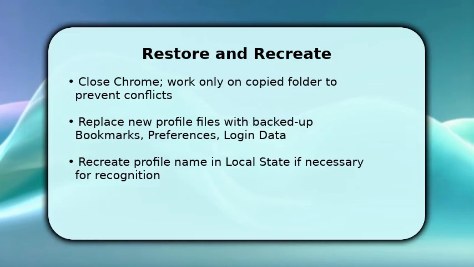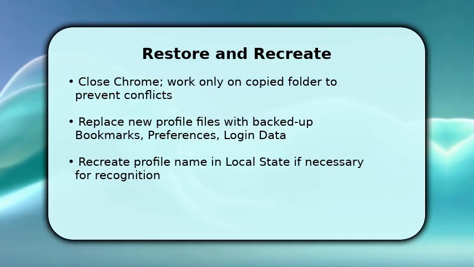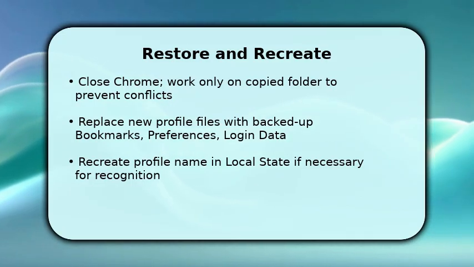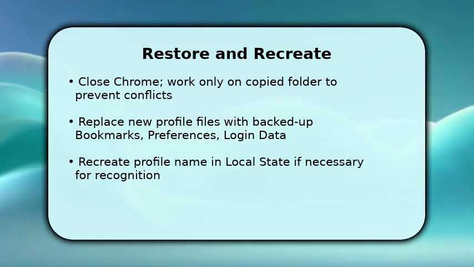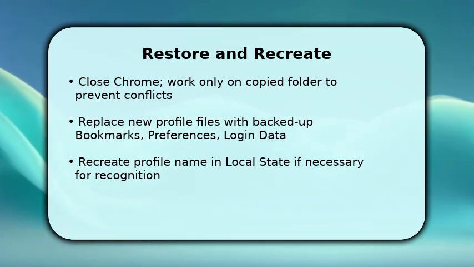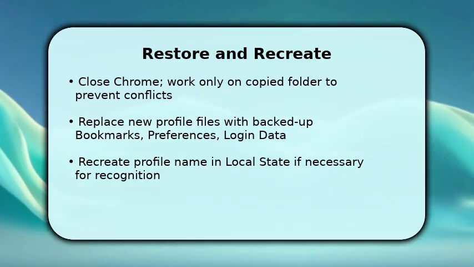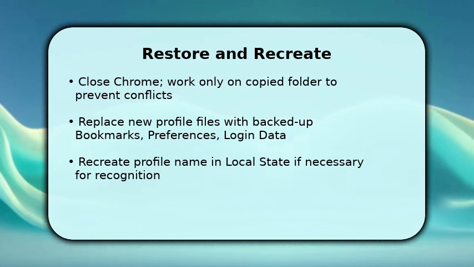Replace files in the copied profile, bookmarks, preferences, login data, into a freshly created profile folder if Chrome created one. If Chrome doesn't list the profile, edit the Local State file, after backing it up, to include the profile entry, or rename the folder to match the expected profile label. This helps Chrome recognize and load the restored data. Make sure file permissions match the user account before launching Chrome.